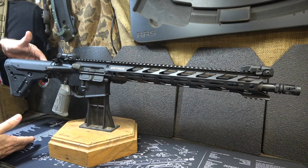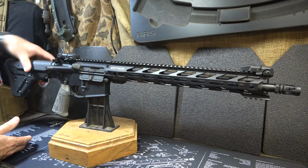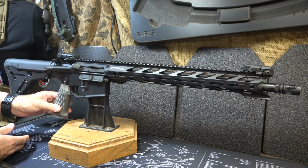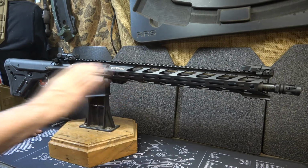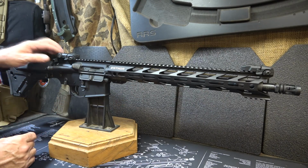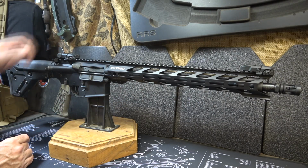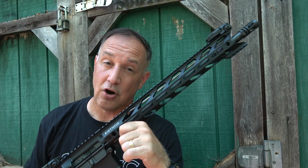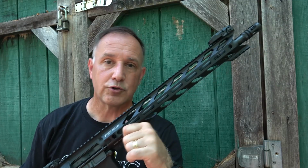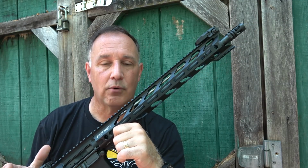Of course, on this rifle in particular, we do have one of the Magpul UBR stocks, and I've got one of the VZ G10 grips. And then I think we talked about some of the other parts we have on here. Magpul M-BUS sights. One thing that I was concerned about with a rifle length gas system and a carbine buffer tube was reliability. Will it be reliable?